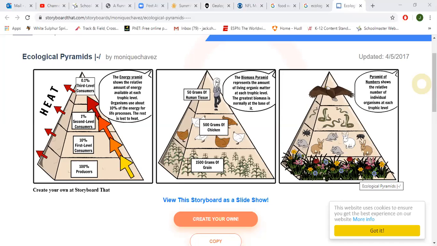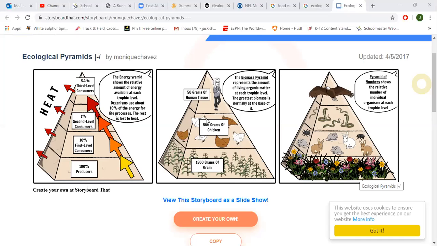And so the numbers pyramid, each step you go up in that trophic level, there's going to be less per level, okay? So you're going to have the most primary producers. The second most will be your primary consumers. The third most will be your secondary consumers. You're not going to have very many tertiary, and this is why there's hardly ever anything as like a quaternary or that next level up, okay? Usually we are just having a couple of layers, okay? It's only so many trophic levels.